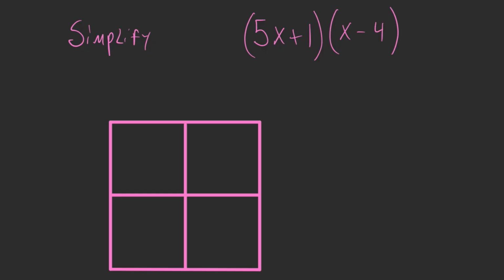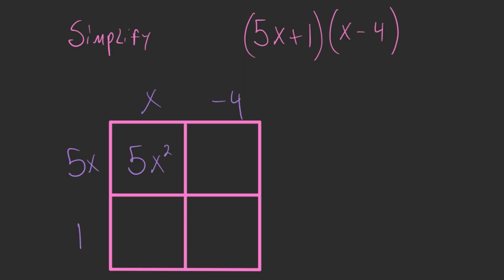the area model. And it's actually a really simple method, and we're going to start by placing 5x plus 1, in this case, our first linear factor here, on the side, and then x minus 4 up top there. Then I'm just going to simply multiply this one times this one, so we'll do 5x times x, so that's going to give us a 5x squared.